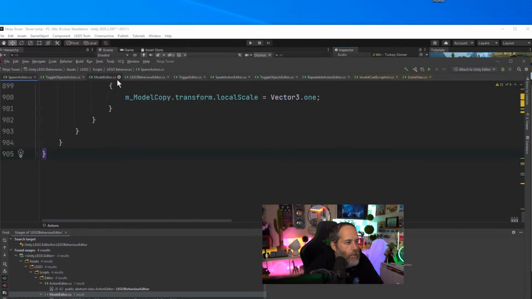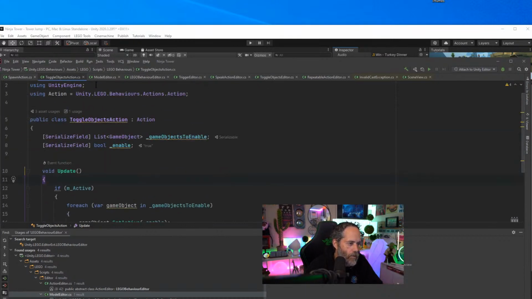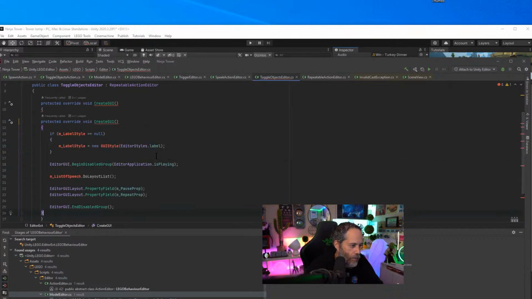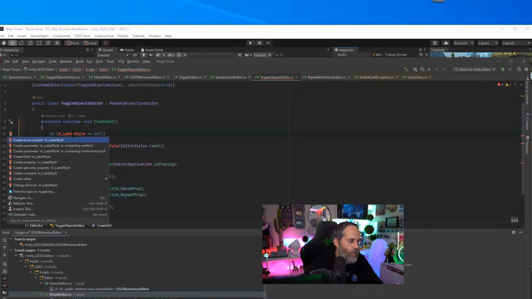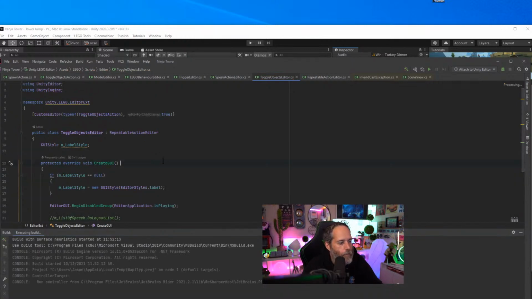Where's my toggle objects action? Toggle objects action. There we go. I'm just going to paste this. No, in the editor. Toggle objects editor. There we go. And then paste this into our create GUI. Oh, I guess it's over. Paste the entire thing in. We'll generate a field for that label style. Add a using statement, I guess. And then we'll get rid of this list of speech because I don't have that.